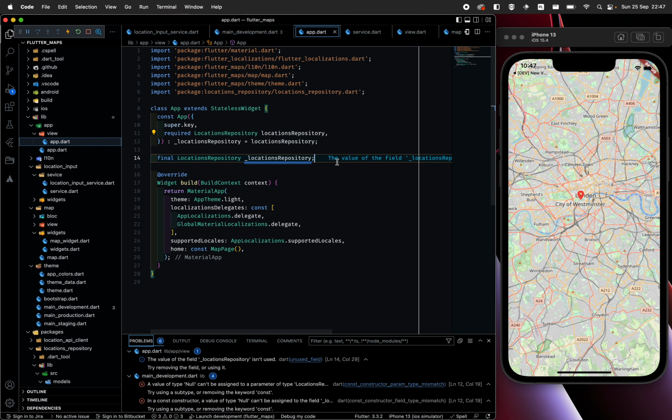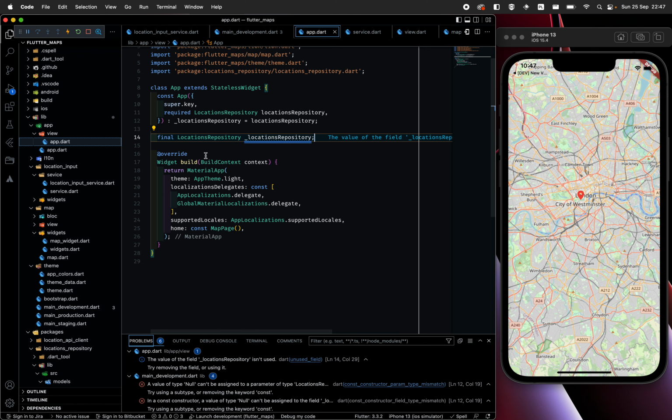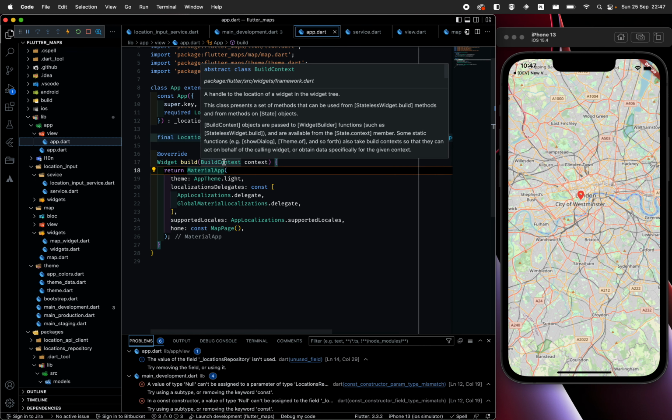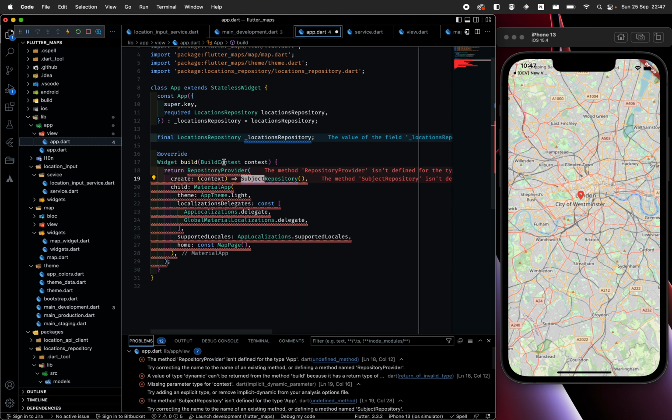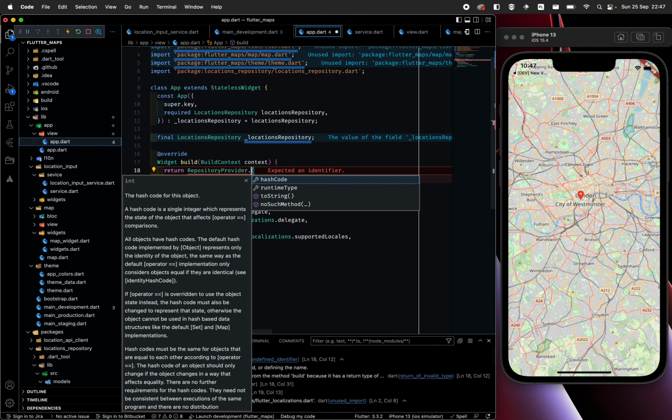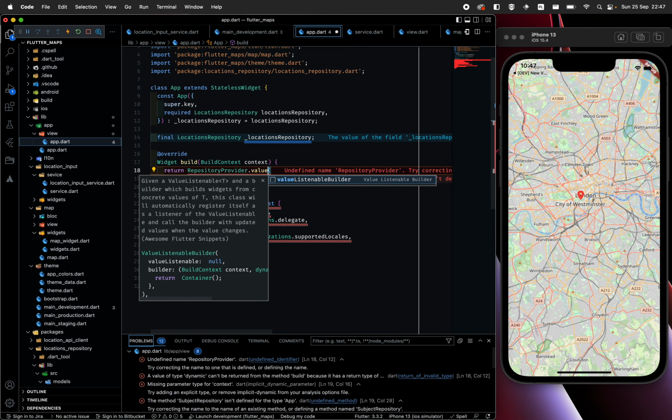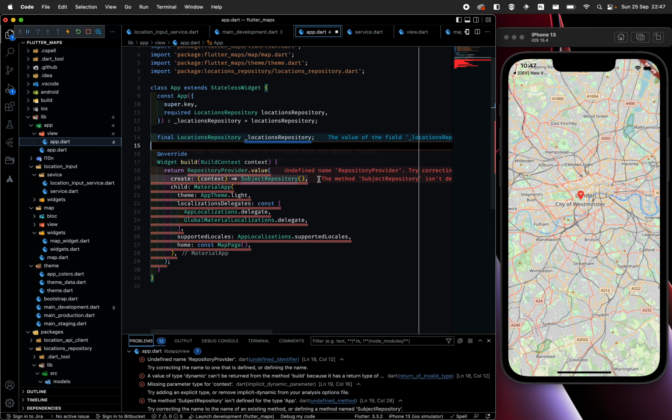Nice, we have it. So now we want to provide it to our app. So I'm gonna wrap my material app with repository provider. And instead of this normal method, I'm gonna use value, repository provider dot value.